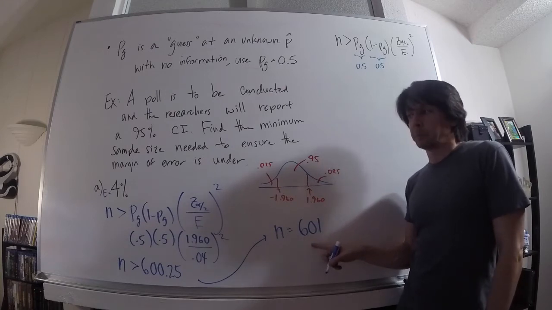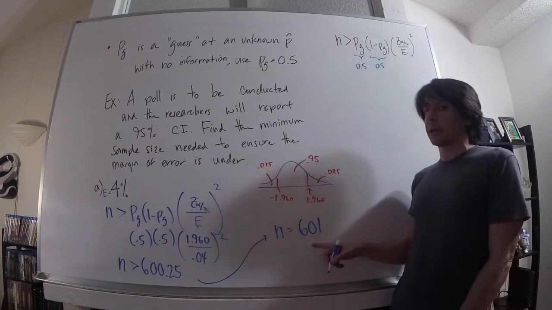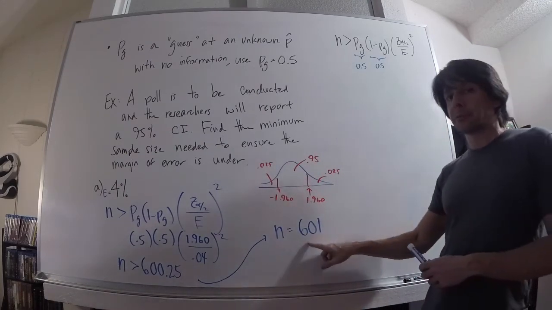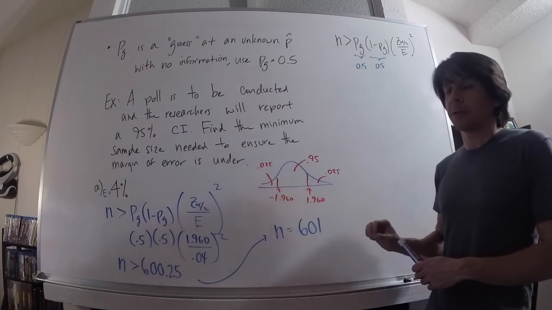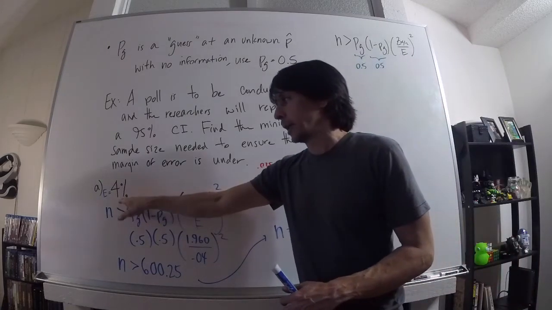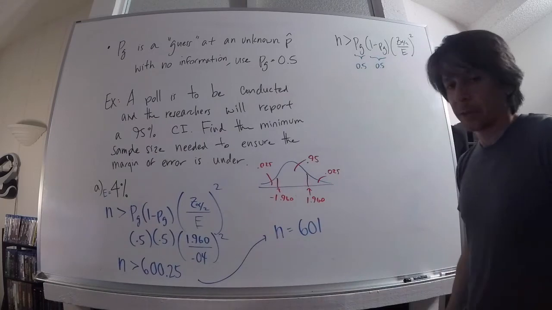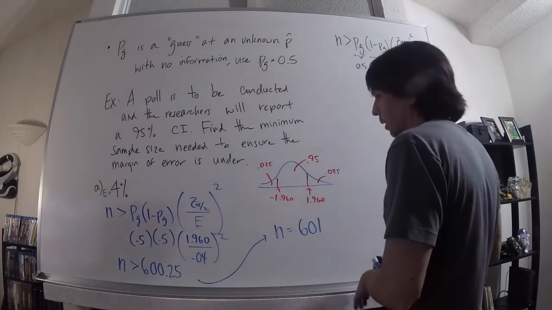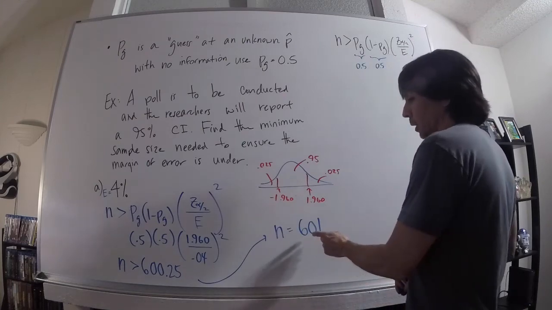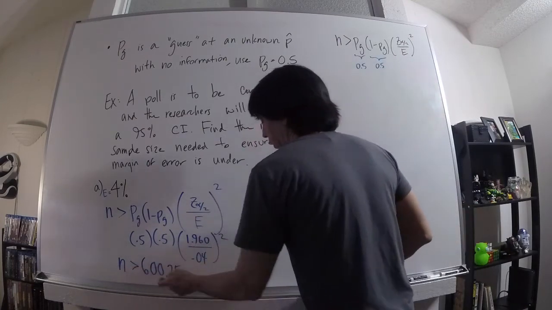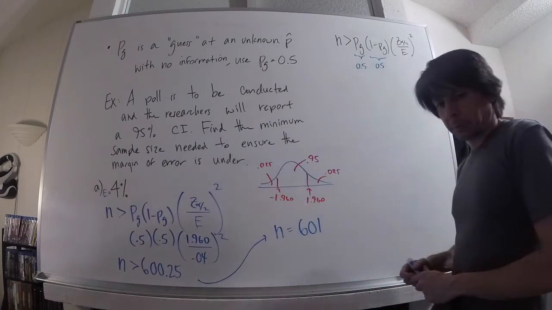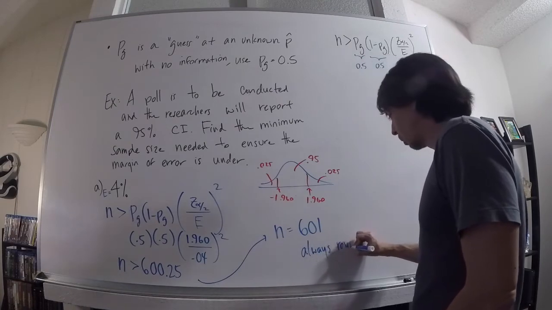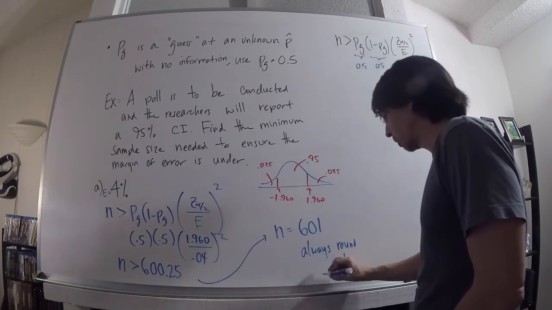602 would be better. It would be even further under. 603 is better than that. 604, 700, 800, all of that will be good. But that's the minimum sample size. 600, you cannot guarantee that it's going to satisfy that. You cannot guarantee that it's going to keep that under 4%. It might be a little bit over. And if you're concerned about literally exactly or under 4%, no cushion there, you need at least 601 to make it greater than that. Okay, so let me put that in your notes in case you're taking notes. Always round up. I mentioned it before. I'll emphasize it here for the first time we're actually applying that rule.